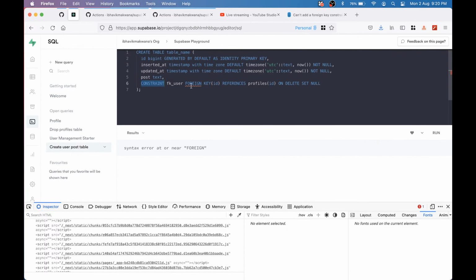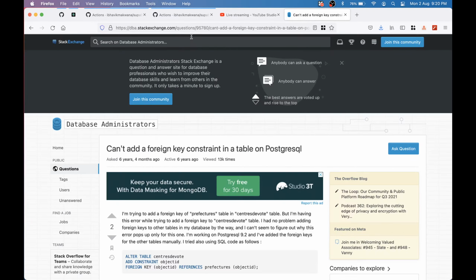What constraint means? It's a new word for me. So, constraints FK user foreign key ID references profiles ID on delete set null. Foreign key constraints FK user cannot be implemented. Foreign key.